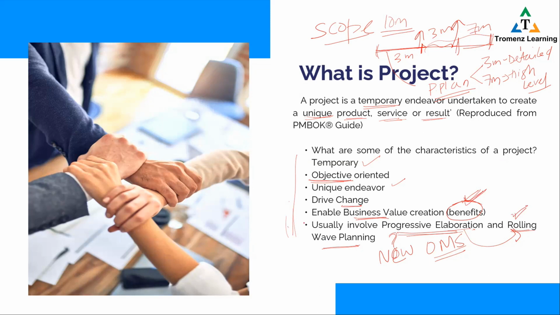And I'll summarize the last point. These two concepts, progressive elaboration and rolling wave planning, are usually true for projects, not necessarily. So in other words, can we not have a project where the detailed scope is known upfront, right at the beginning? Yes, it can happen, but that's not commonly seen. What is more commonly seen is that you start with the high level scope and you keep on defining on the go. So these are all characteristics of a project. Anybody got a question is welcome.